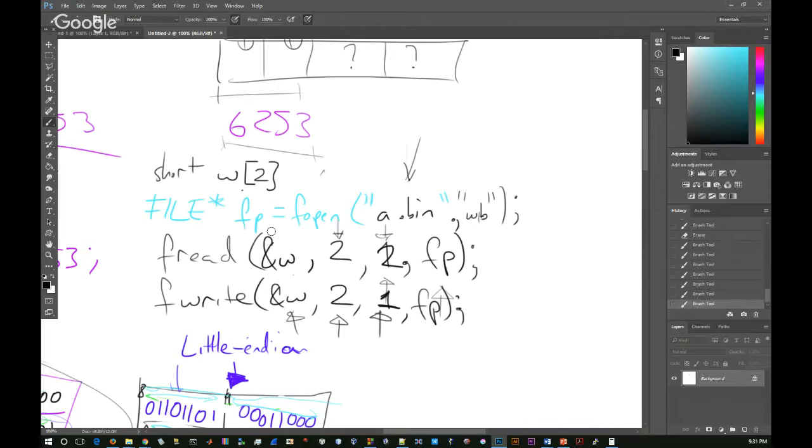I don't actually need the address anymore because it is a pointer. In W, the first index will have one number and the second index will have another number. And in this example, we'll write the first number and then the second number. Does that make sense?